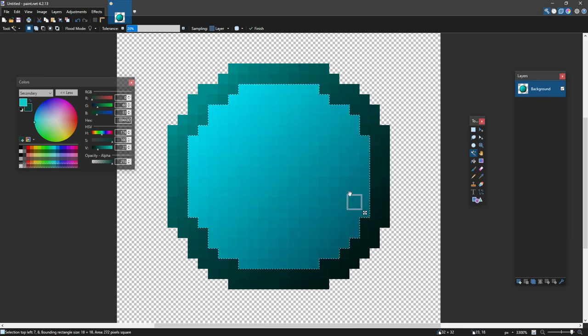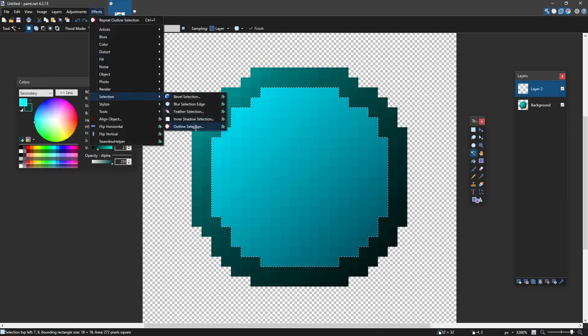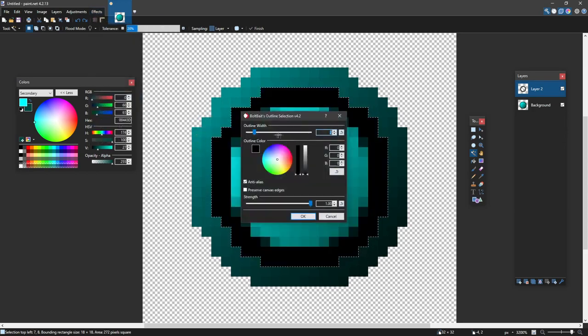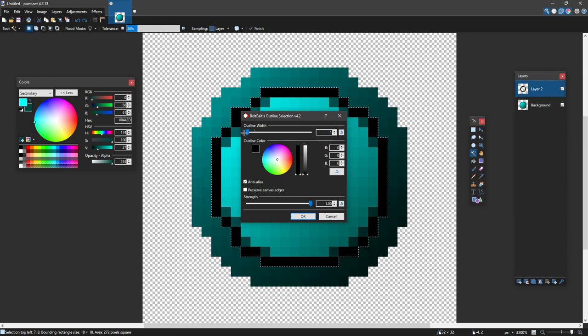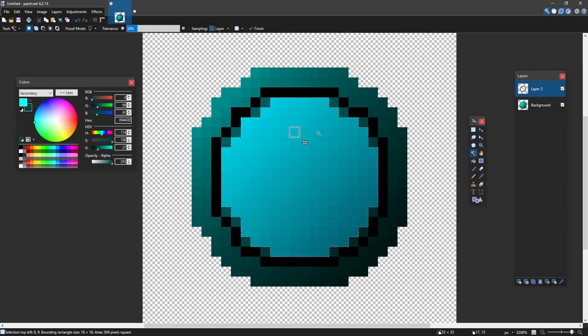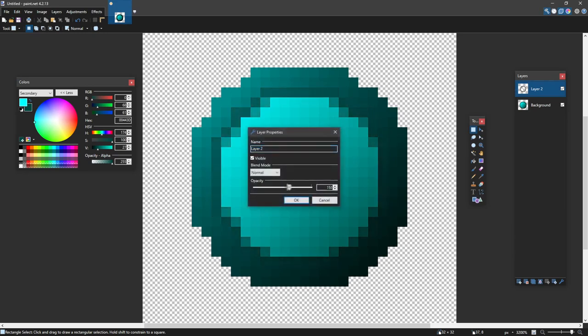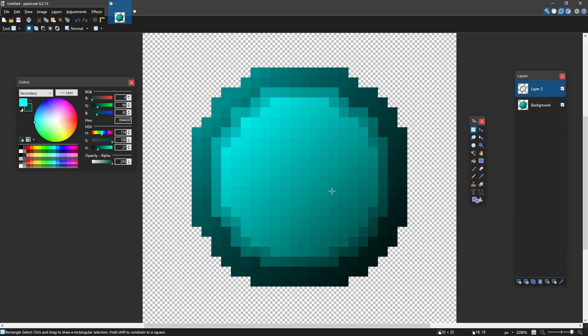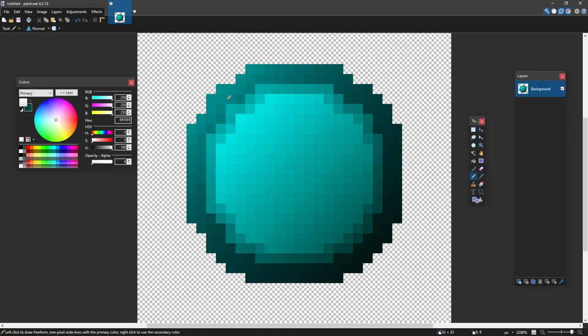Today I'm not going to be talking about bevel just yet, because bevel is quite a touchy subject and there are lots of things to talk about with that. So I'm just going to create a new layer here, and go to Selection, Effects, Selection, Outline Selection, and I'll make it 1. And a different way we can do this is, now that we've got this outline, we can just lower the opacity. And as you can see here, this is quite a cool pearl. So there we go, I have a nice pearl design.